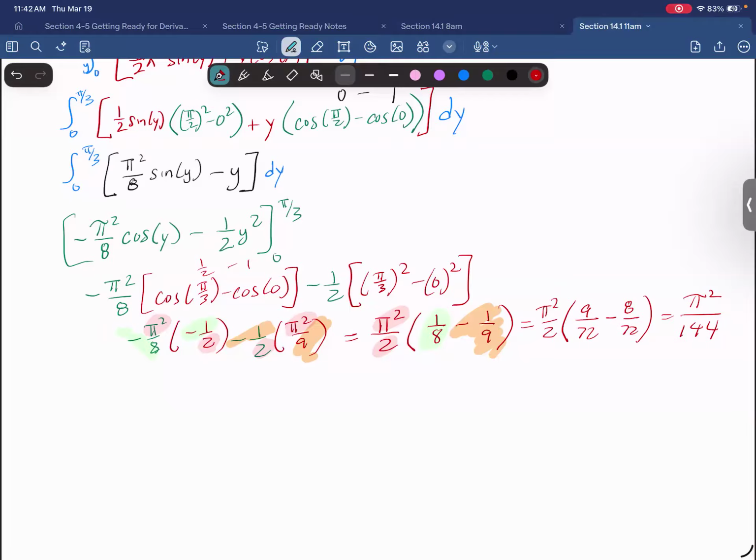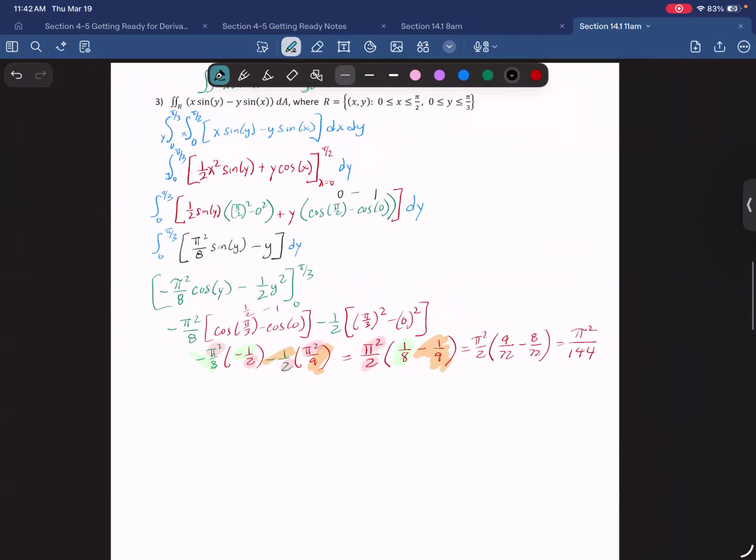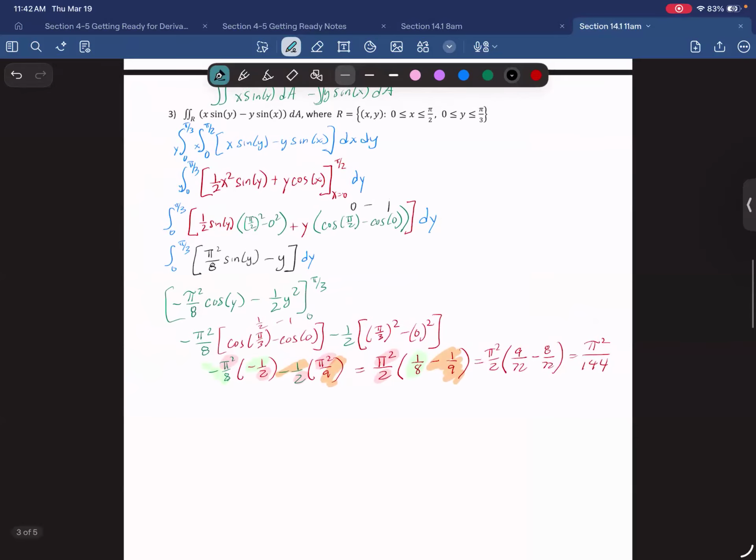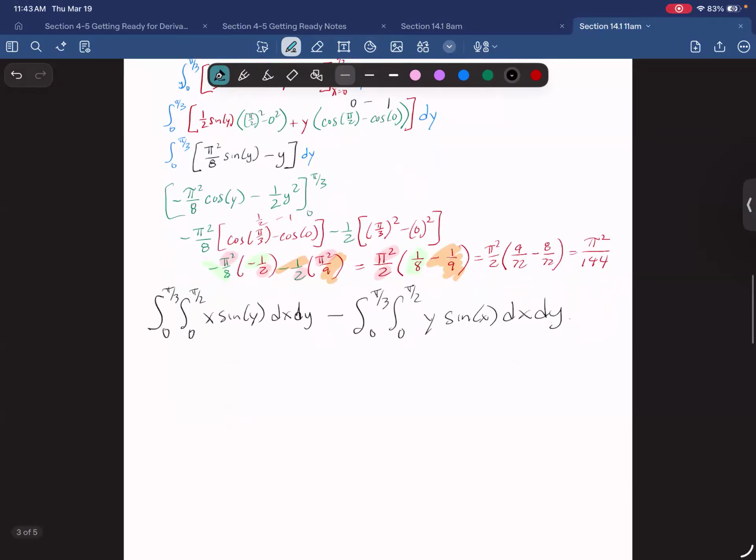Believe it or not, there was another way to do this. We're not going to go through all of it. I'm just going to show you the setup because it's a good setup for the next problem. Obviously, we could have done the dy first, but that's not what I was referring to. We're going to split them. And I'm going to keep the same order just to not have any wonky stuff going on here. And then we have a minus 0 to pi over 3, 0 to pi over 2, y sine x, again, dx dy. I didn't show this to the morning class because I showed it on the next step, but I think you might like it here.